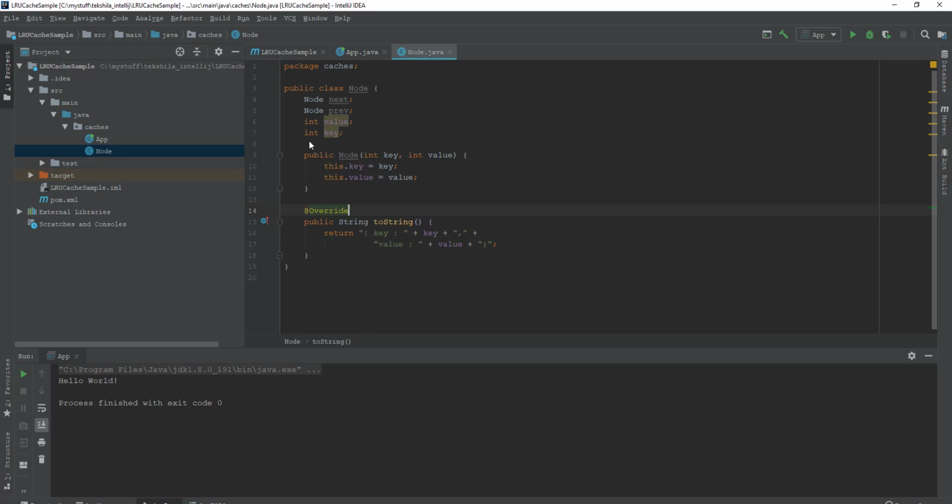Okay, so this is our simple node class, and as we said that it is one piece within the doubly linked list, so it will point to the next pointer as well as to the previous pointer. So if we want to delete this particular node, then we can always refer to the previous pointer, and the next pointer of the previous pointer we will make it point to the current pointer's next pointer. So the value in between these two nodes is eliminated.